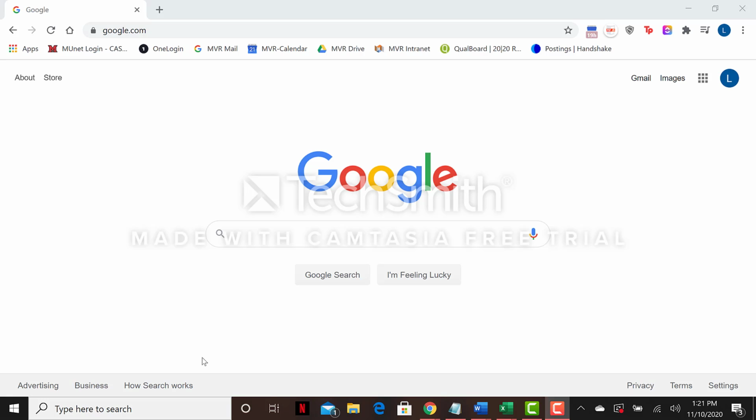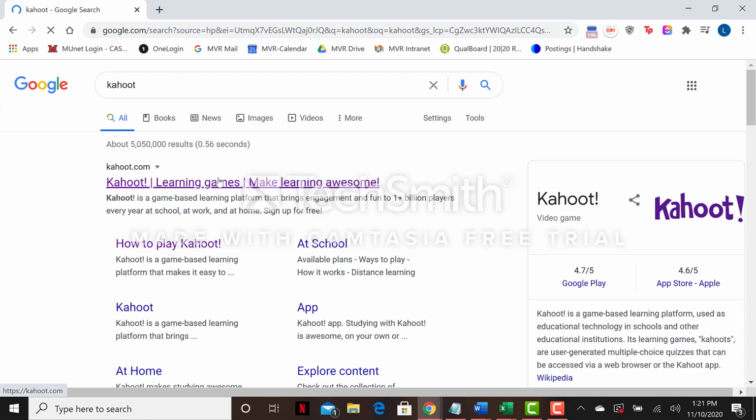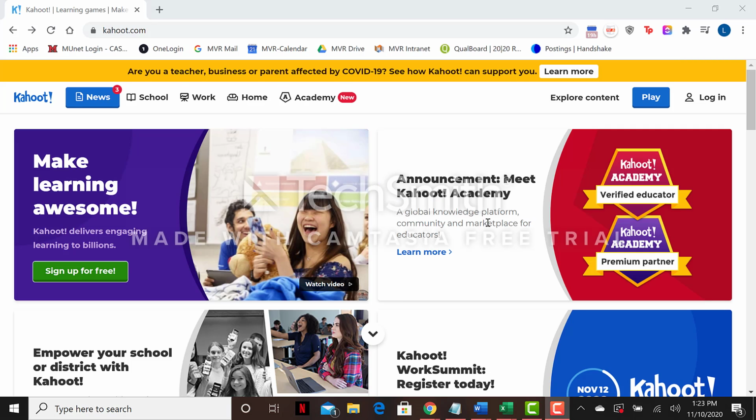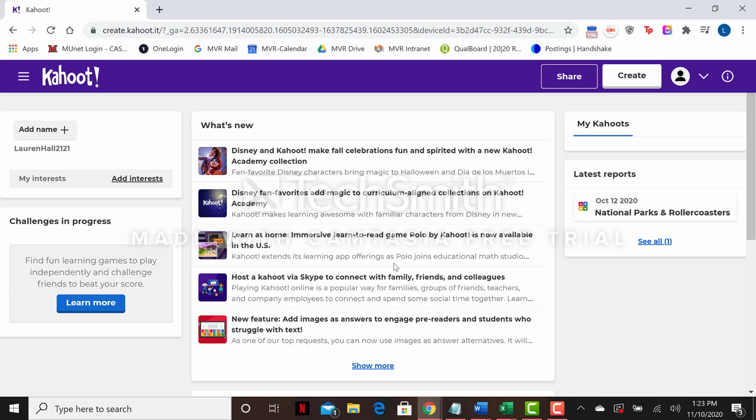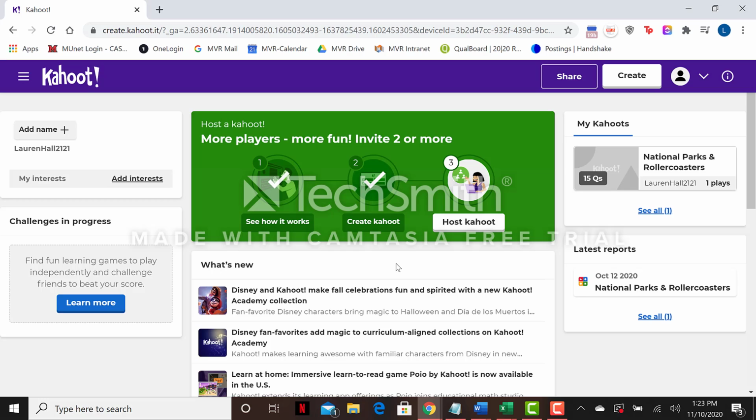The first thing we're going to want to do is go to the Kahoot website. Once here, you're going to want to click on this login button at the right hand corner of your screen, where you'll be able to go in and create your own account. I already have an account using my Google account with Miami University, so it will automatically log me in, which is really nice for easy, quick login use.